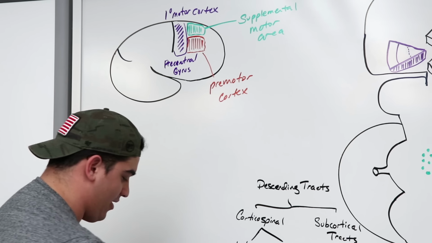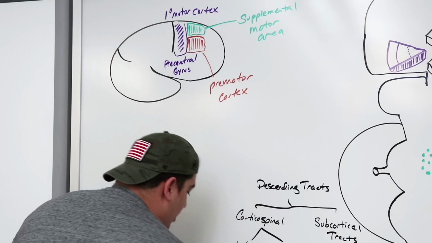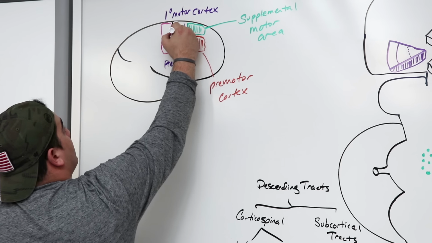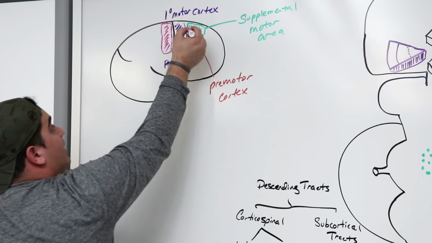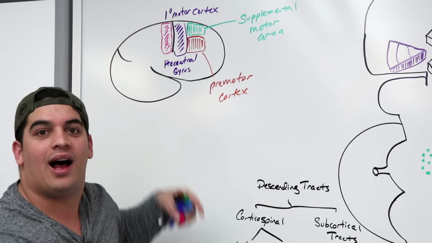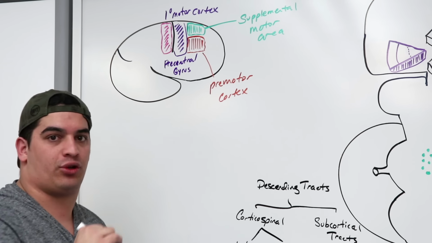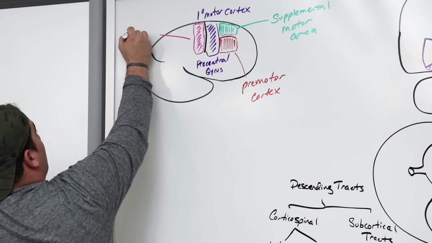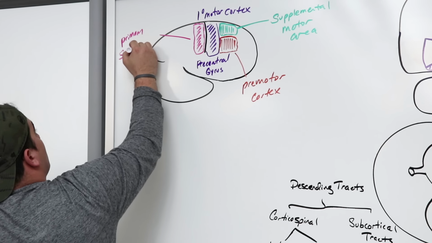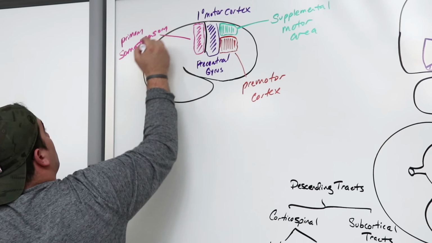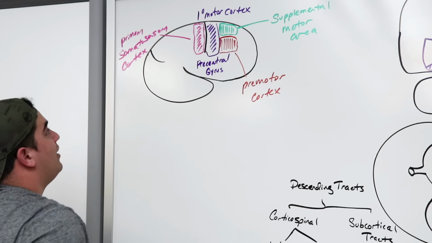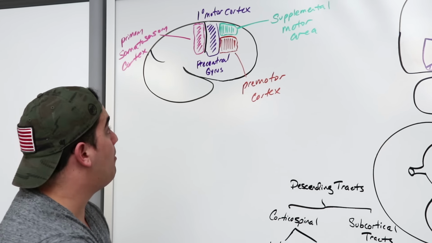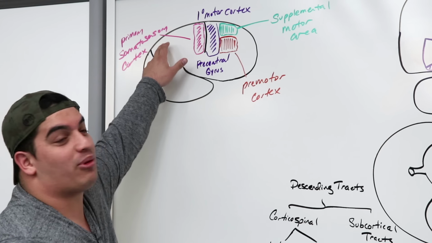There's one shocking one though. This one usually confuses people. There's another one, and you guys have already learned this if you have watched the ascending tracts videos. There's another area here, behind the central sulcus, this pink area. Behind the central sulcus, that was called the postcentral gyrus. Well, the postcentral gyrus is where we had what's called the primary somatosensory cortex. You know the primary somatosensory cortex? A good chunk, sometimes 30 to 40% of the motor fibers that are coming down are coming from the primary somatosensory cortex.